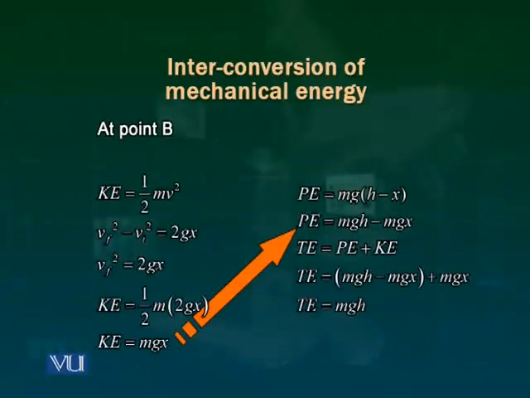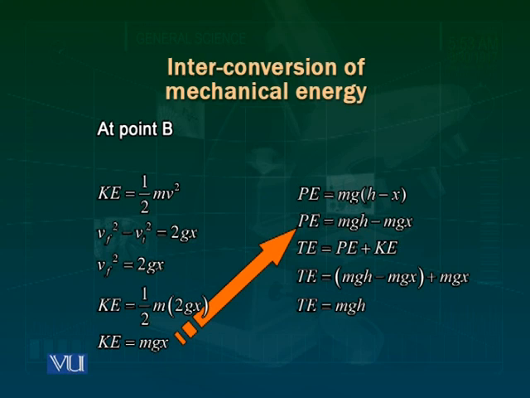The object has moved a certain distance, x. So the energy at that point would be the sum of the two energies. We have now the two energies at point B, which is the intermediary point. The kinetic energy here is equal to half mv squared, but what is the velocity? We calculate the velocity from the third equation of motion, which is vf squared minus vi squared is equal to 2gx. Vf squared is going to be 2gx.